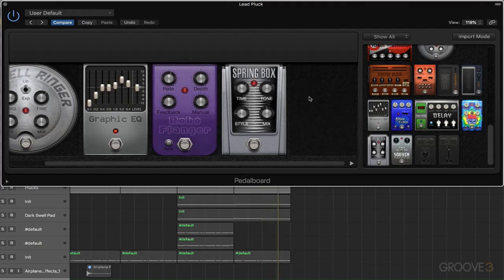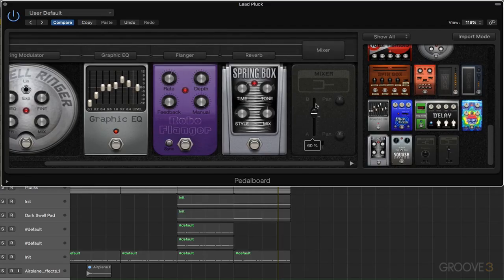And we can actually adjust how much of this effect we want with this mixer. This is completely dry and this is completely wet. I don't think we're going to need the mixer, but just in case you find a series or a chain of effects that you love, but you just don't want to overdo it so much. So let's hear it dry. And let's introduce it in and see what happens.